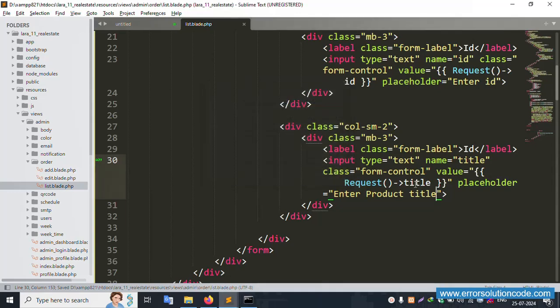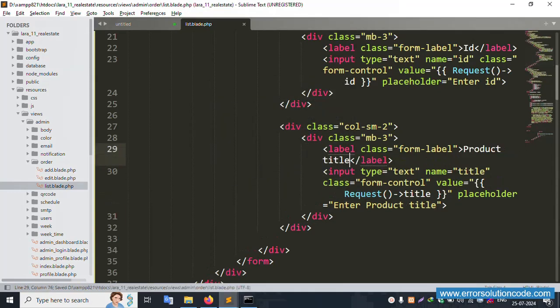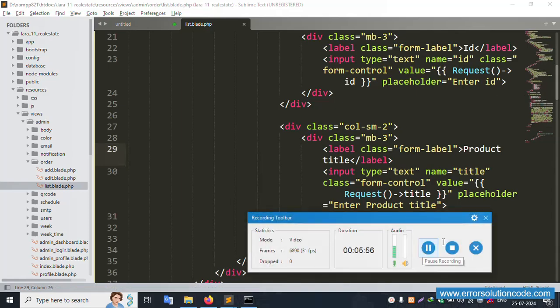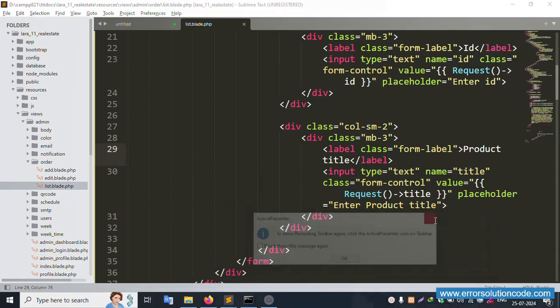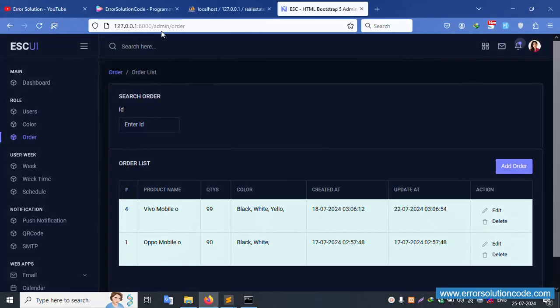Copy and paste, save the file, and the product title is successfully implemented. Refresh this page and it is available. First the ID, second the product title, meaning the name is title.